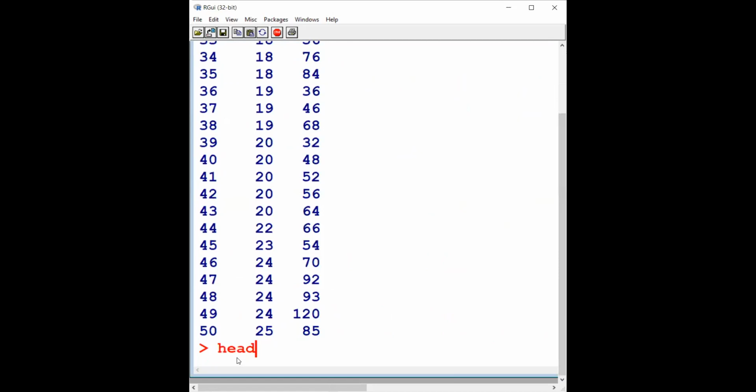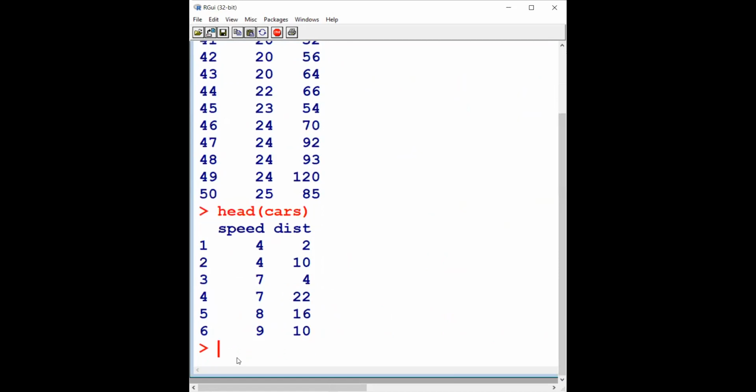If I just type head and cars and enter, you will see only the first 6 values of this data set. You can see there are 2 variables, speed and dist, and we are going to fit a regression model using these 2 variables.